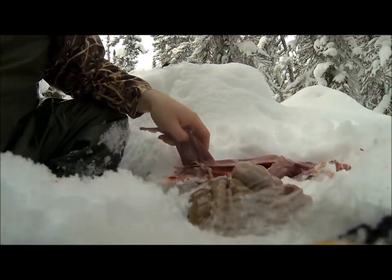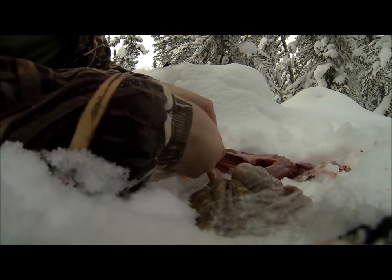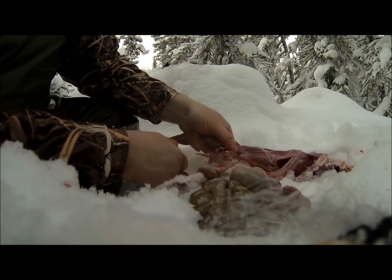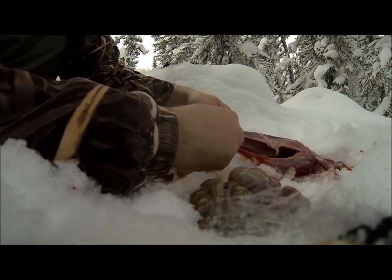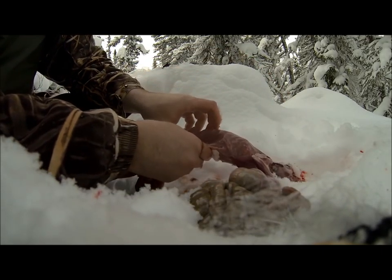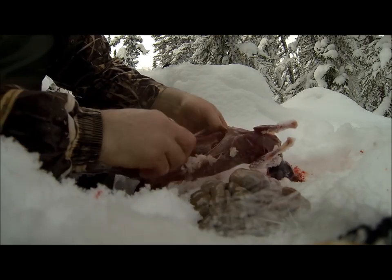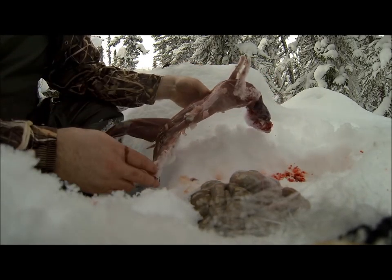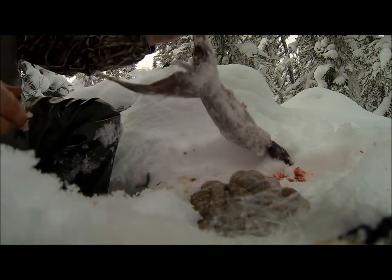I just split the pelvic bone there right there with the knife, and you take your finger then and you take all that, rid the rib back through. Now you have a little bit of fat in it there, nice and clean. When I'm out here in the bush like this, I leave the kidneys there attached, and the liver and heart is up there in the rib cage. And there you have it — nothing wasted.